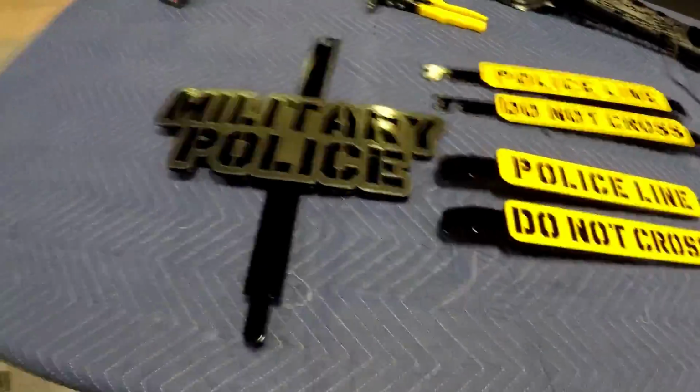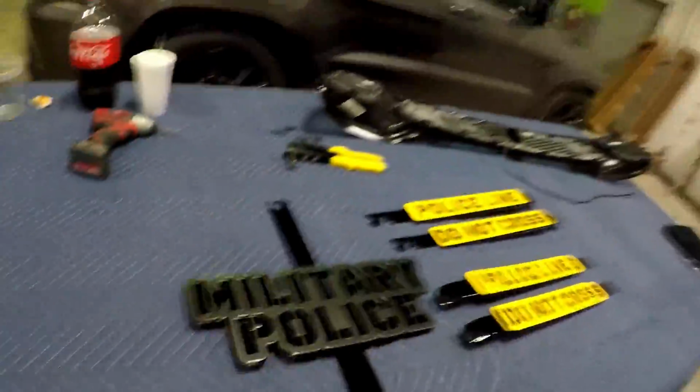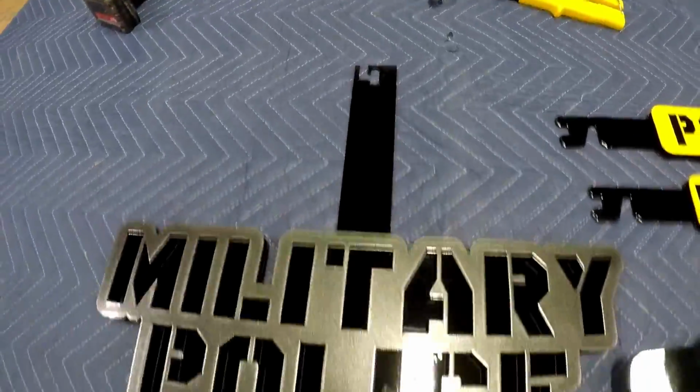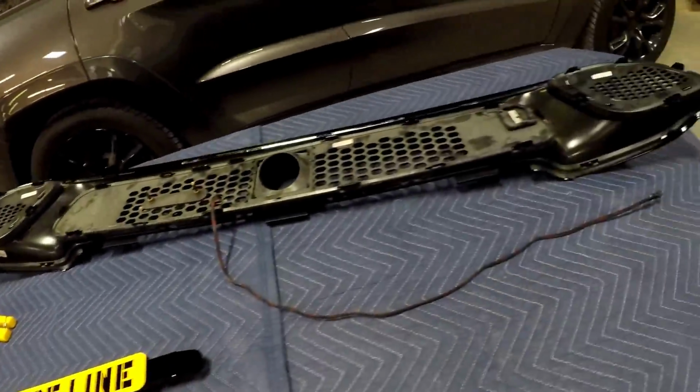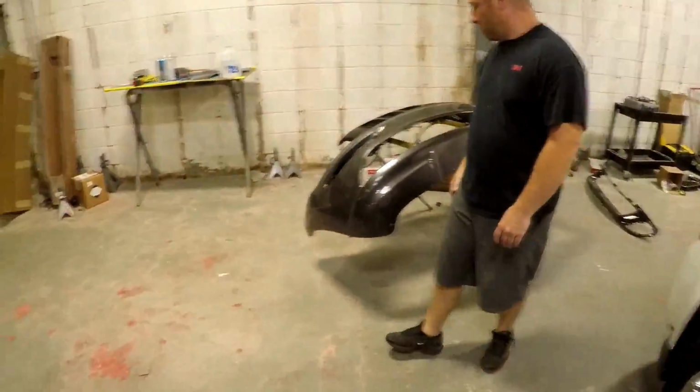All right, we are almost done. We put together the hood prop for the hood, and these are the door props. And the lower bumper surround is all put back together. We're about to put that in. We just got to move this stuff out of the way, and then we'll go and put it on the vehicle and show you that in a second.